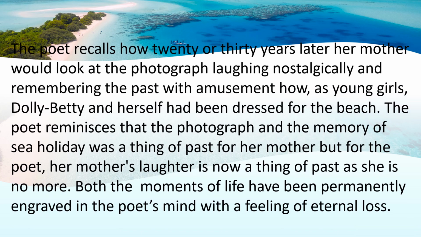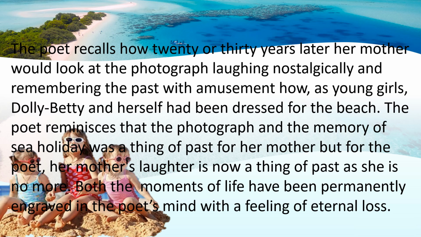Paraphrasing, the poet recalls how 20 or 30 years later her mother would look at the photograph, laughing nostalgically and remembering the past with amusement, how, as young girls, Dolly, Betty, and herself had been dressed for the beach. The poet reminisces that the photograph and the memory of sea holiday was a thing of past for her mother, but for the poet, her mother's laughter is now a thing of past as she is no more. Both the moments of life have been permanently engraved in the poet's mind with the feeling of eternal loss.